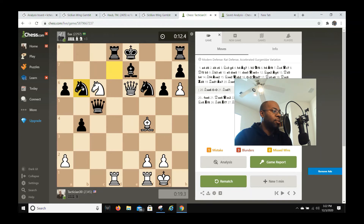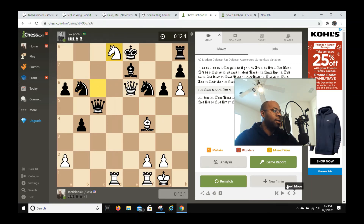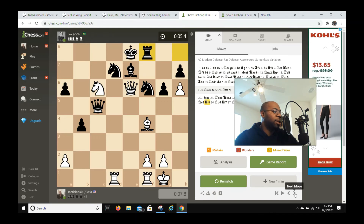He committed a total blunder. I didn't want to mate him right away — as you can see I was good on time and pretty much dominating, so I was just torturing him. Instead of mating him I did knight c8, still threatening checkmate, making him suffer. He goes knight d7, I go back to knight c6, he goes rook f8.